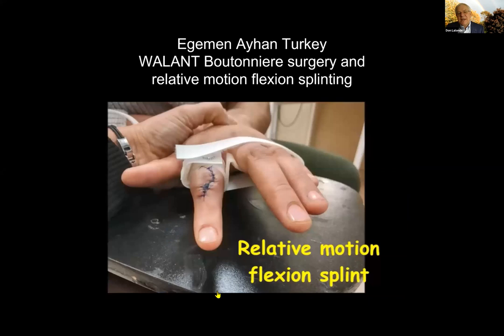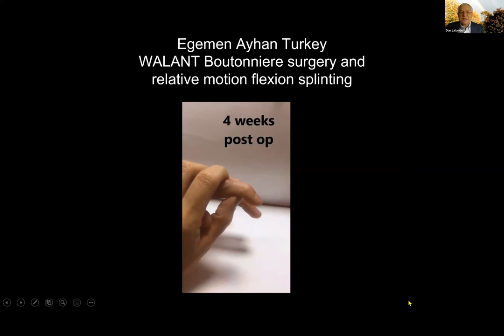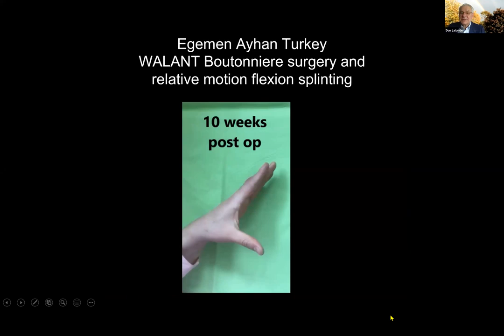And here's the patient at 4 weeks post-op. And then here's the patient at 10 weeks post-op. And this is a spectacular result. Egemen has done this a number of times, and he's to be congratulated for combining wide awake boutonniere reconstruction with relative motion flexion splinting.